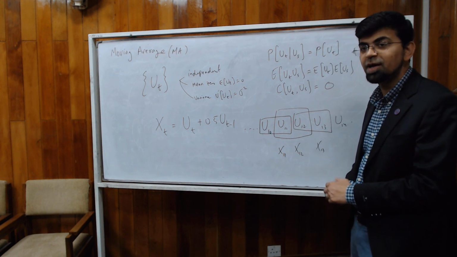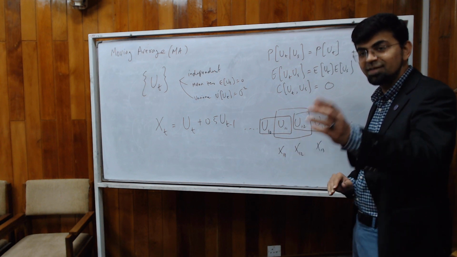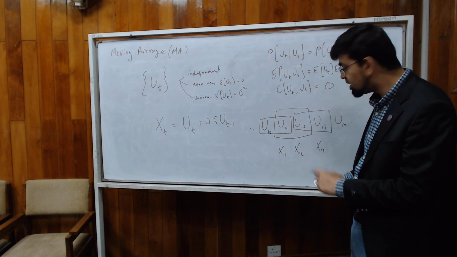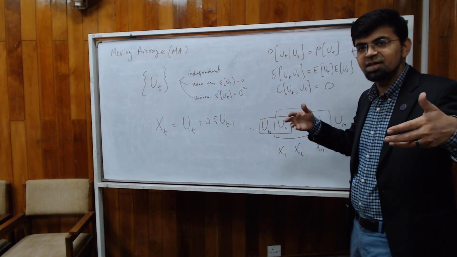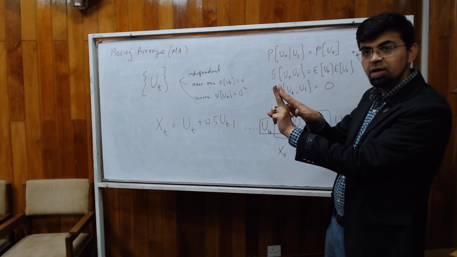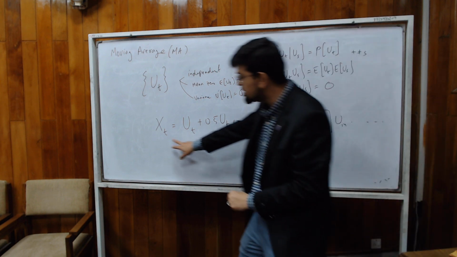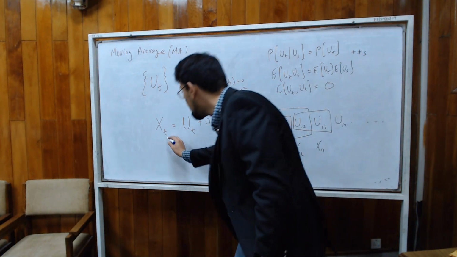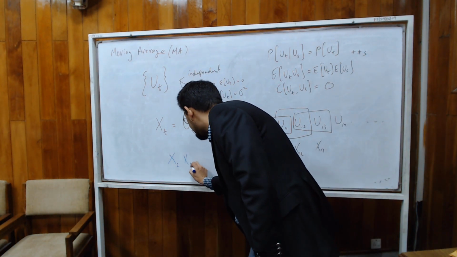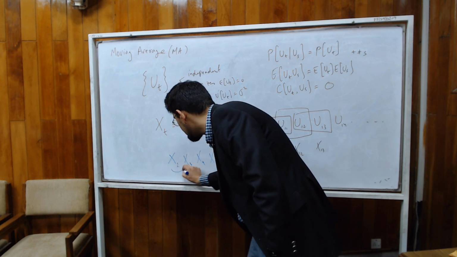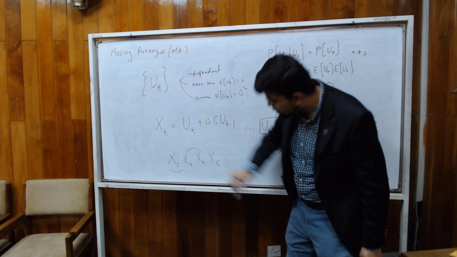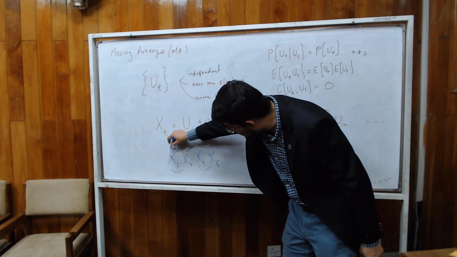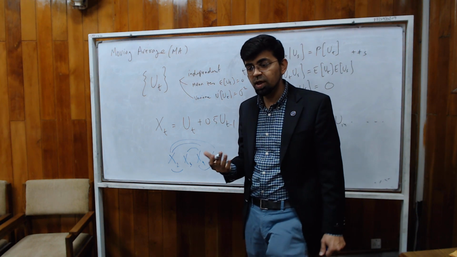They are uncorrelated. Why are you saying that? Because there is no joint pair. Yes, you can already see X11 and X12 have a shared thing. What is the shared thing? U11. X11 and X13 don't have anything shared. So we expect that the two adjacent to each other, in every case, are correlated, but the ones farther away are not. If I now form a sequence of x's like x2, x3, x4, x5, I expect these two to have some correlation, and these two to have some correlation. But if you make the jump bigger, there is zero correlation, right? We can show that also.